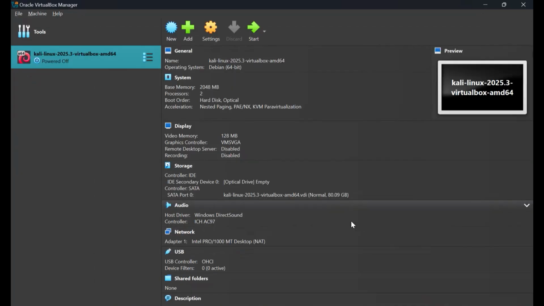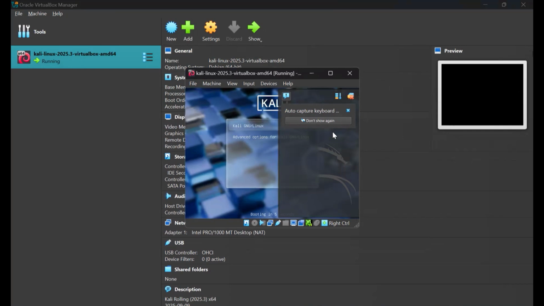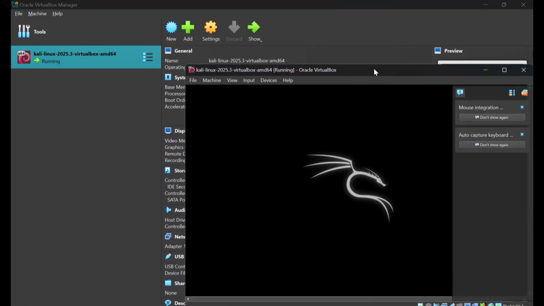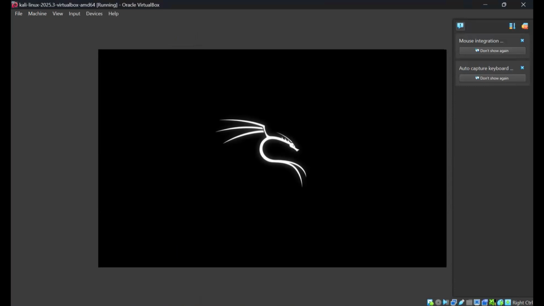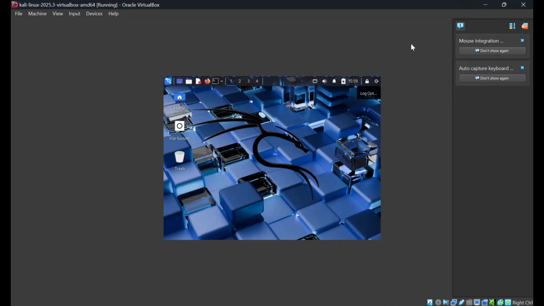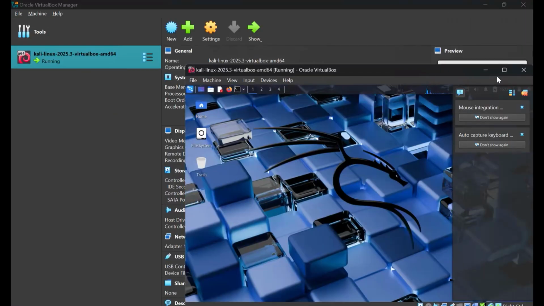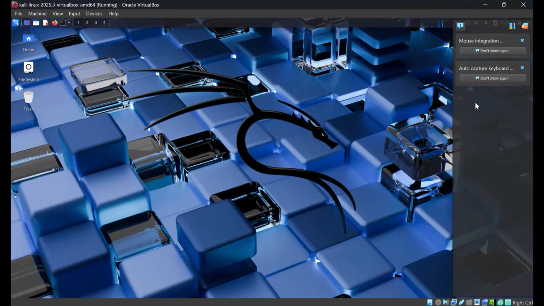So at this point, we are ready to launch Kali Linux. You double click on the virtual machine to launch it. And you should notice a pop-up of the virtual machine. At this point, you can double click to maximize the screen. And you should be presented with a login screen. And remember, the default username is Kali and the default password is also Kali. So let's click on the login button. To get the screen to be larger, you'd want to resize a few times and you'd get the screen to be larger. And at this point, you can also close the pop-up pane on the right.